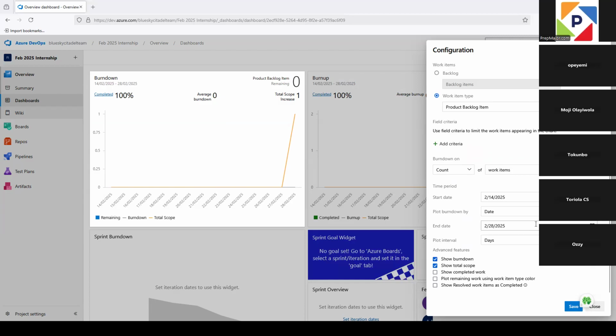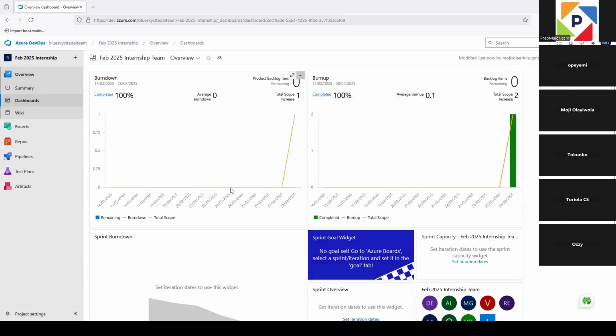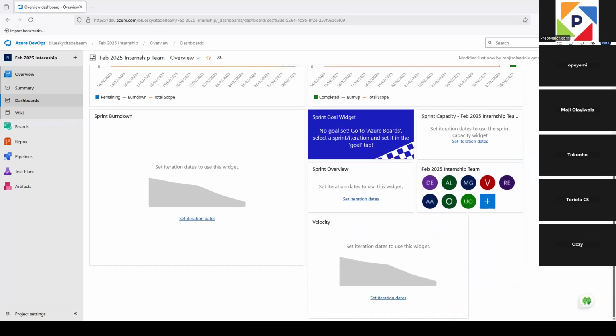And then once you finish what you're doing, you set the date, you put the sprint in, set the date, and then you click okay, and it gives you the information. But like I said, because there's nothing on our board now, we're not in sprint or anything, that's why it's showing just the flat line at the bottom. And because there's no sprint goal, you can see no goal set yet. That's why it's putting that.